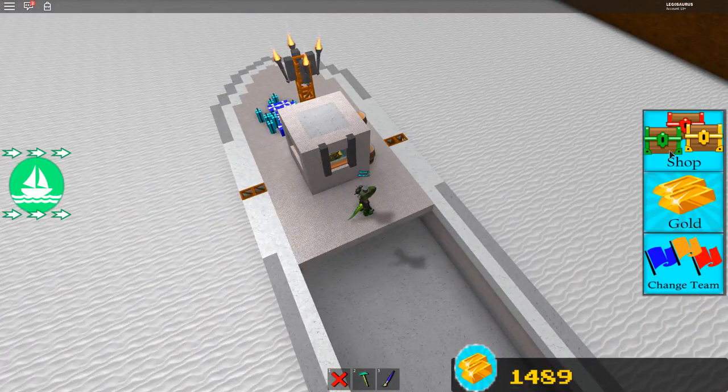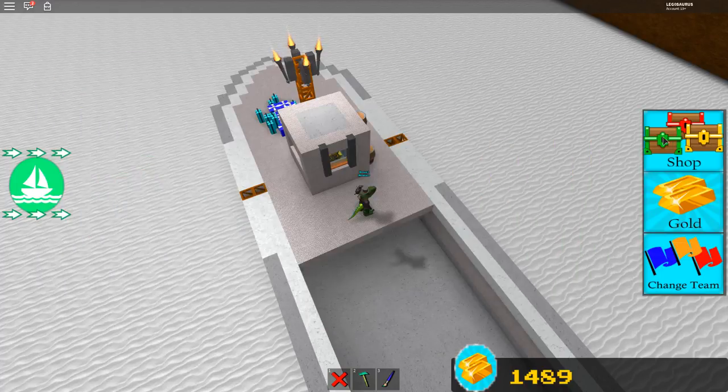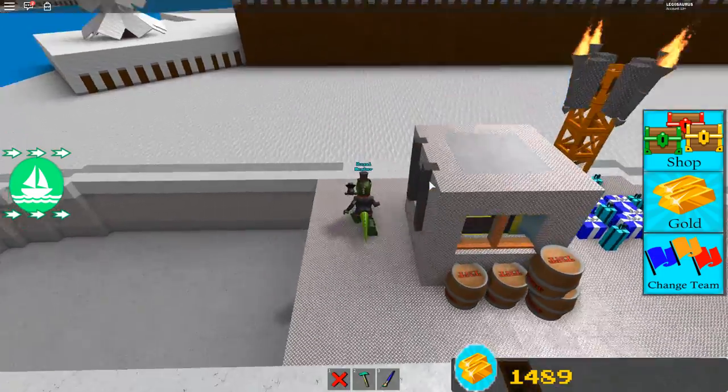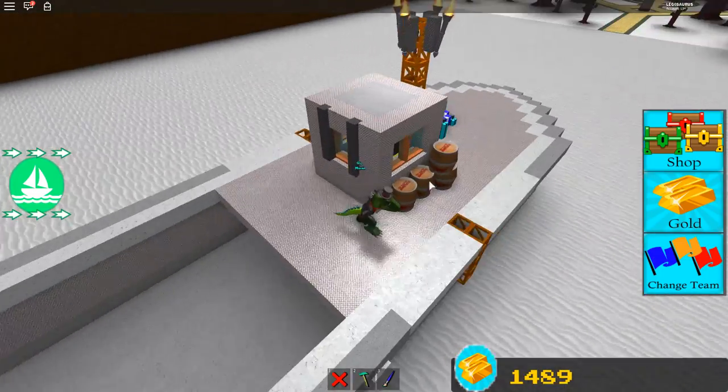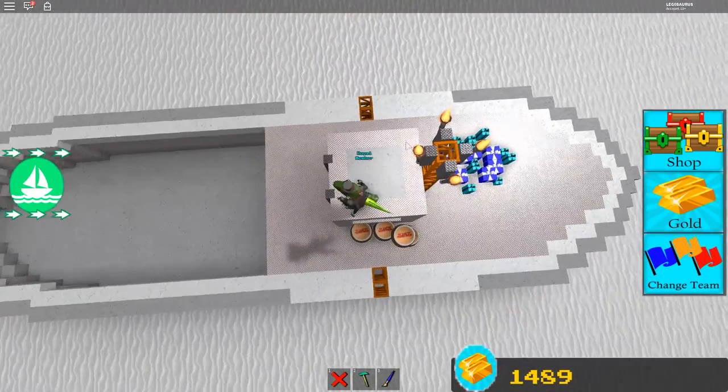Let's see what happens if I click save now. Let's see. It says I can just do it. Or at least I don't get any complaints from the game. So I think I can make the boat even bigger. So at least I know I can do that. But let's first just go for a ride.